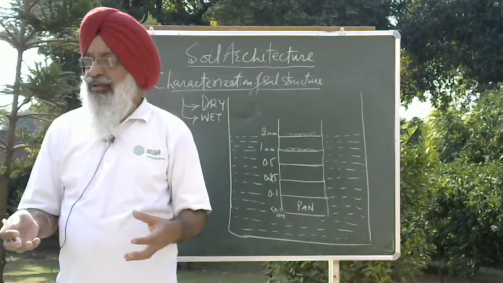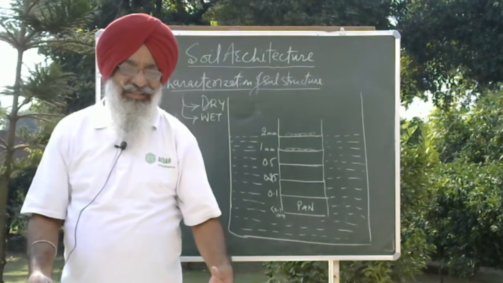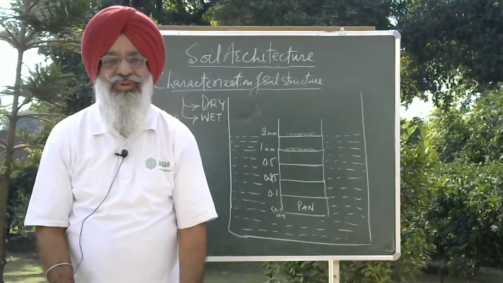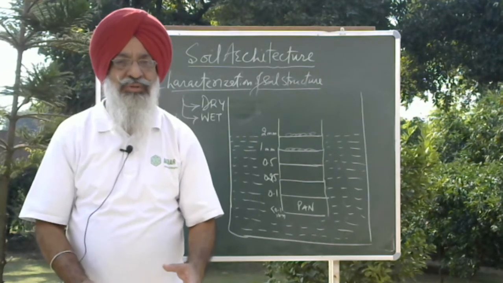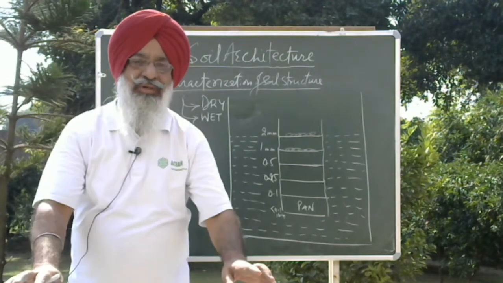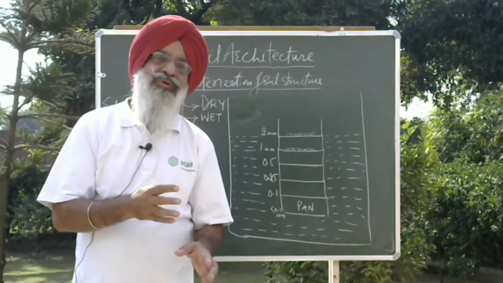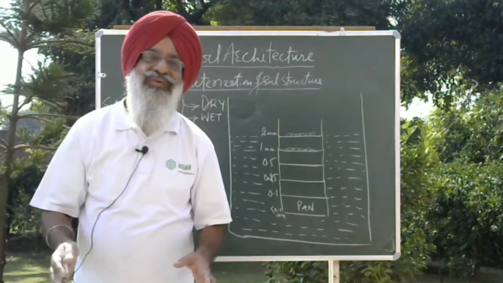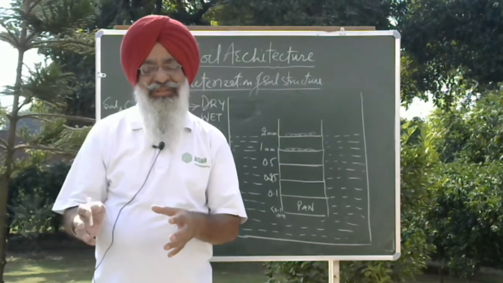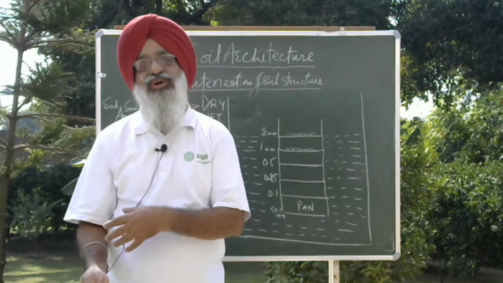Then you simply go to a grassed land, grassed soil, and let this bigger clod fall from your hands. You don't have to throw it down, just let it fall down. What will happen when it falls on a grassy land? It will break down from certain points of weakness, what we call points of cleavage. Once these aggregates are broken, there may be a mass of bigger and smaller aggregates.